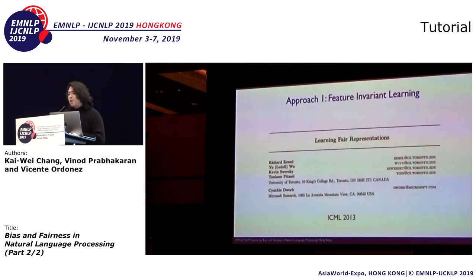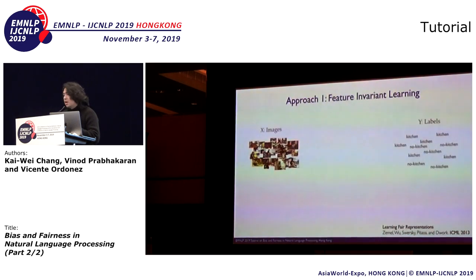So one possible way of solving it is this paper from 2013, Learning Fair Representations, University of Toronto, Richard Zemel, Yu Wu, Kevin Swersky, Toniann Pitassi, and Cynthia Dwork. And the approach, I'm going to explain it right now. It's very generic. They did not use any images or text in their experiments. What they used was mostly a categorical data set. But I think it's general enough.